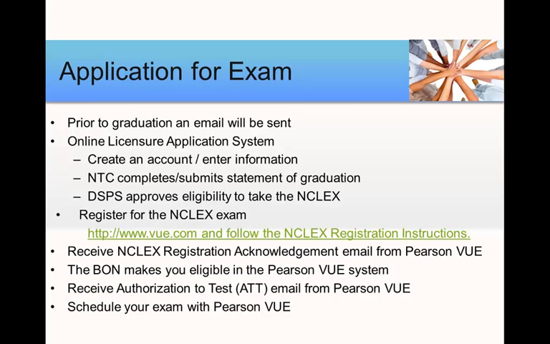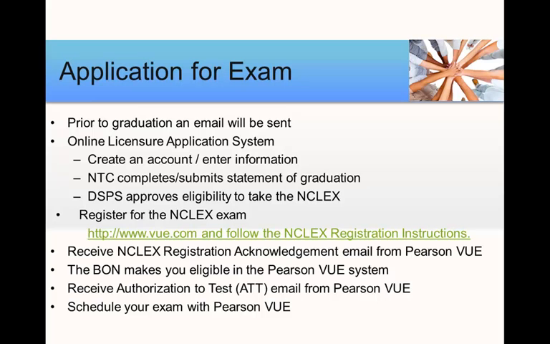So that's why it's really good to have all of this completed prior, because then once you actually get your diploma, you should get your ATT or your authorization to test shortly thereafter. After the Board of Nursing declares that you're eligible, it's at that point that you'll get your ATT, the authorization to test. You have to have your ATT to schedule an appointment, and you have to make sure that your ID matches exactly.